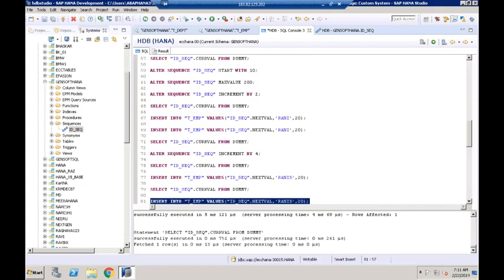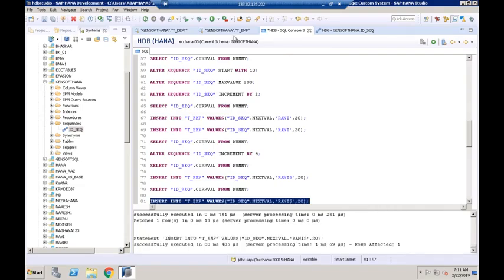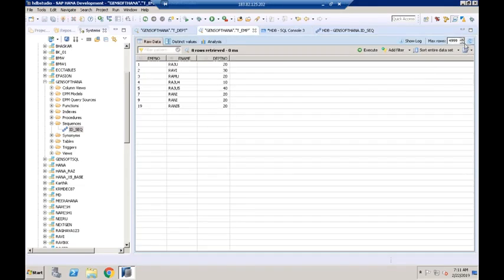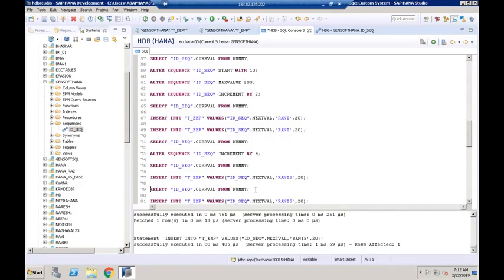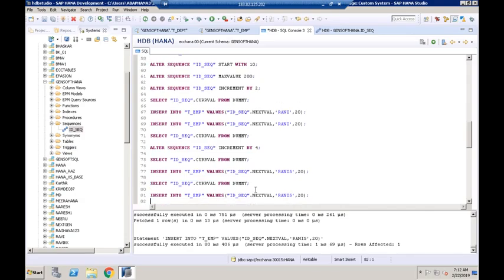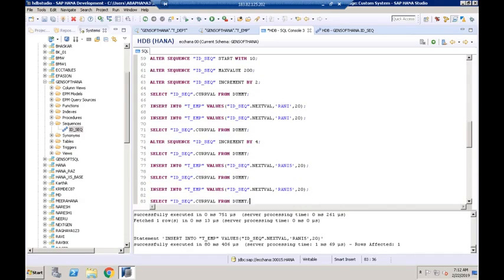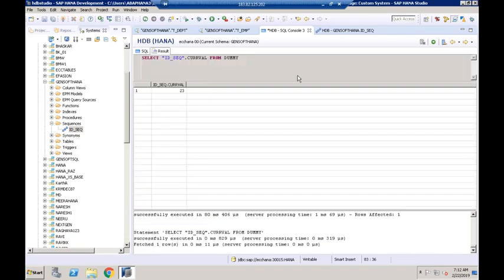So when I say F8, go and check the table. 23 employee number should come. Yes, I got 23. If I say current value now, it should show me 23 only. Yes, it is showing 23.